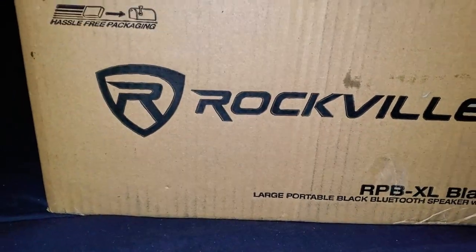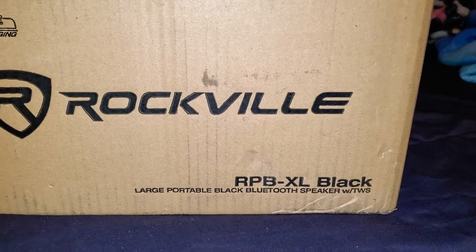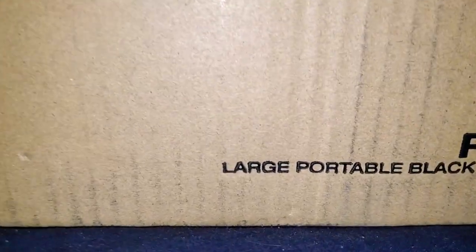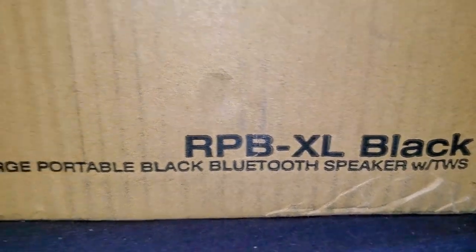And today I got the Rockville RPB-XL. I got the black edition. They also had a camo edition. But this is a large portable black Bluetooth speaker with TWS.